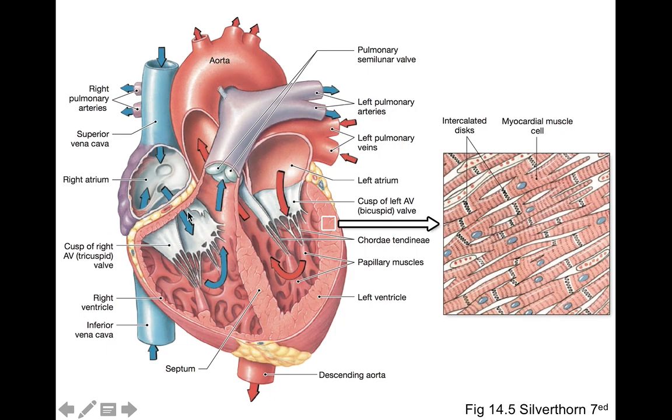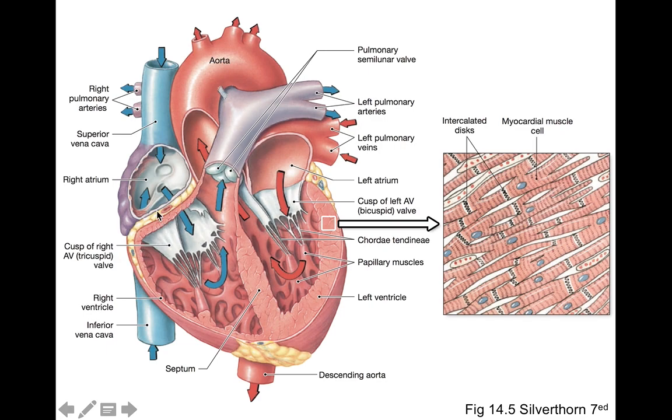The right side of the heart is the same, but slightly different. You have blood returning from the body, deoxygenated blood, going into the right atria. This then delivers blood into the right ventricle, which then pumps it through into the pulmonary arteries, which delivers this deoxygenated blood into the lungs for getting more oxygen.